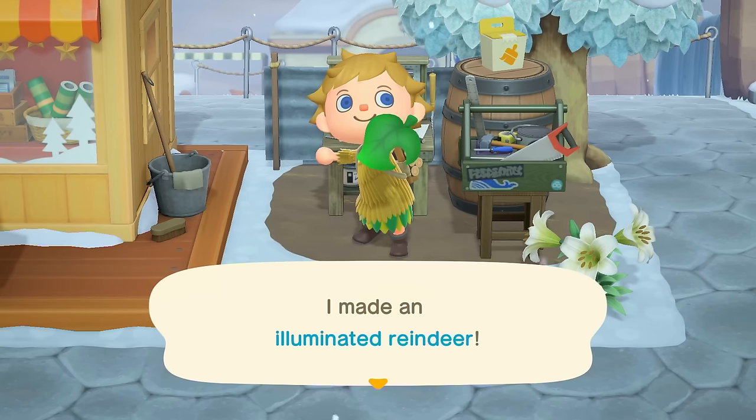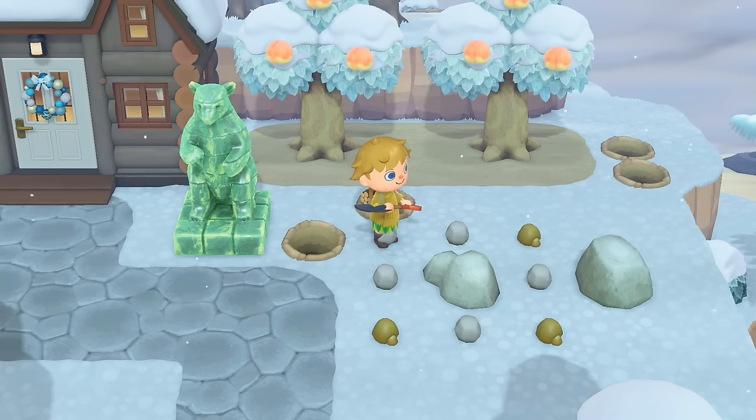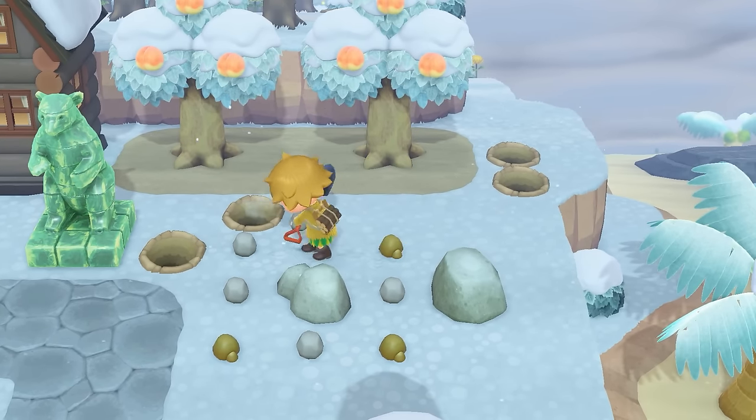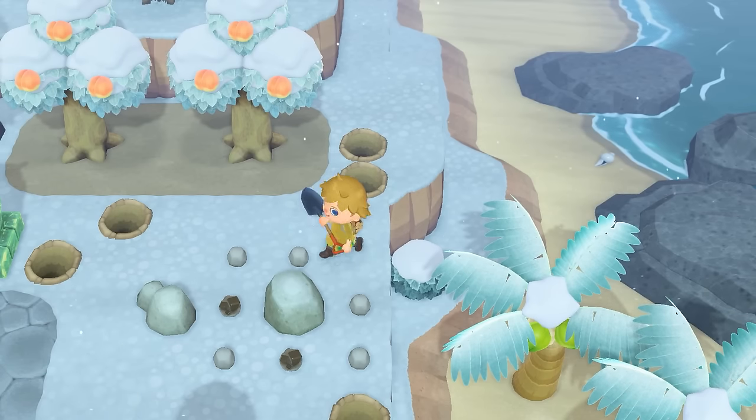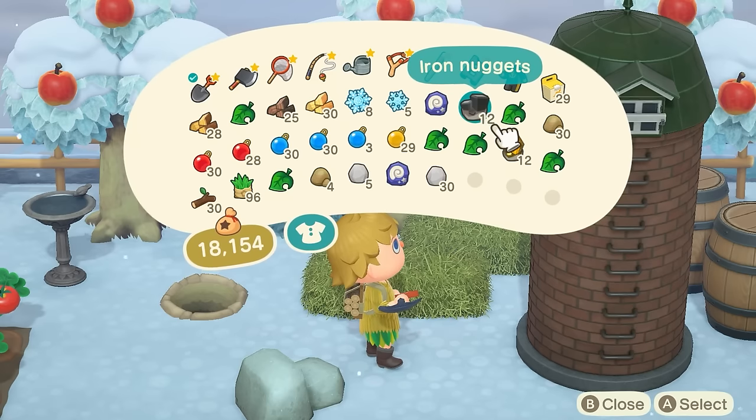I made two and I ran out of iron. And of course the first rock I find is the money rock. I used to be really happy about stuff like this, but no, I need iron. And then of course the second rock doesn't have any iron at all. Okay, this is only a bit better. Oh boy, I'm getting really nervous. Okay, this last rock was a little more generous, but in total we only have 12 iron nuggets.